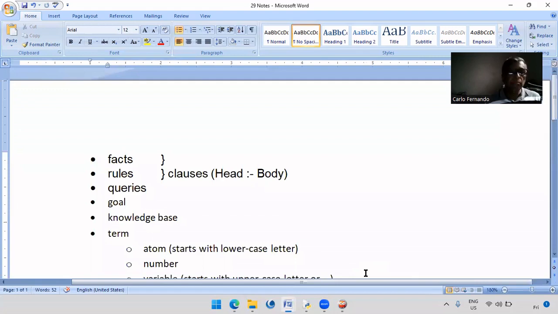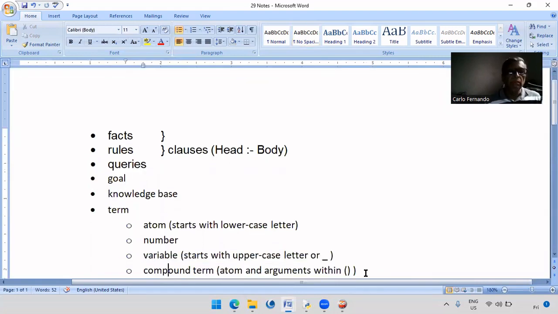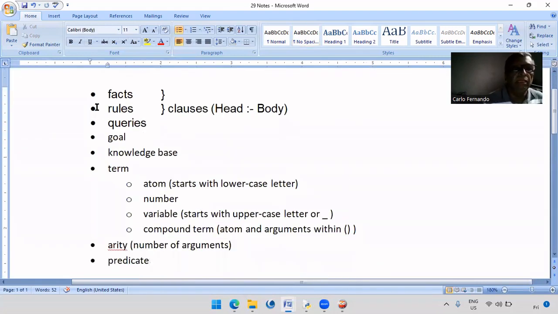If you look at it again, facts and rules are the clauses, and they are made of the head and body. Then queries, goal, knowledge base, term. So these are a summary of what we learned. Term, we didn't learn it. Now we are going to learn the next one.